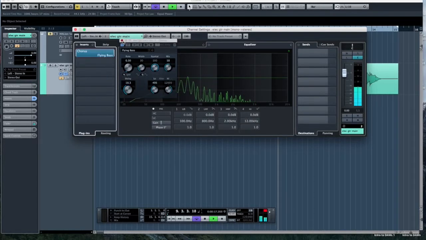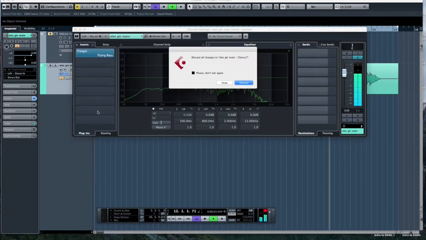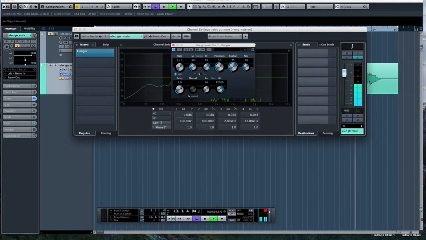So there's a chorus. Now we'll go in and choose a flanger. Get rid of our changes there. So you can already hear that sweeping sound going on. So again, we get our delay time. Now notice how much shorter the delay time is now. It's at 2 milliseconds. When we were in the chorus there, it was quite a bit longer. I think we were sitting around 25 or 30. So we can go up to 10 and down to 0.1, which is really, really low.